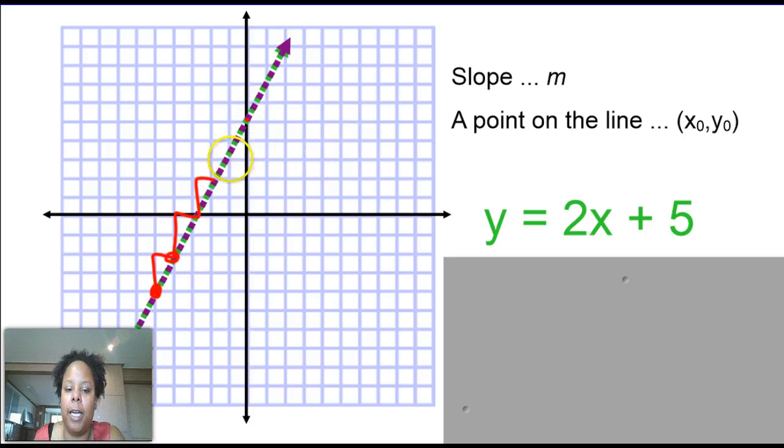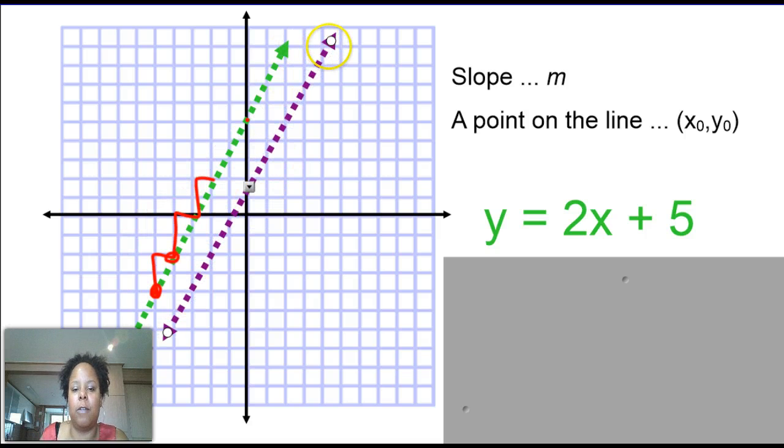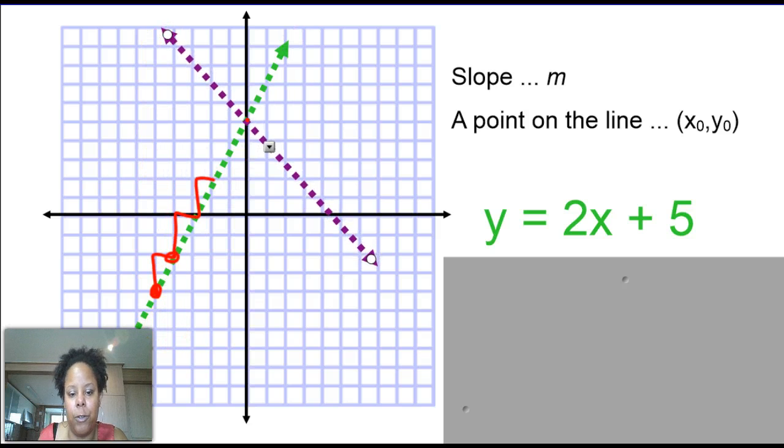But what if I want to change not the y-intercept? If I want to keep the y-intercept but still change coordinates on the line, well, I can do that by changing the slope of the line. So over here, let's say I take this line, still have it go through positive five. This line and the equation of this line looks very similar, but instead of it having a slope of two, we're going to have a different slope. What if I change the slope to the negative slope? So instead of a slope of positive two, I want to change it to negative two. I can do that here.